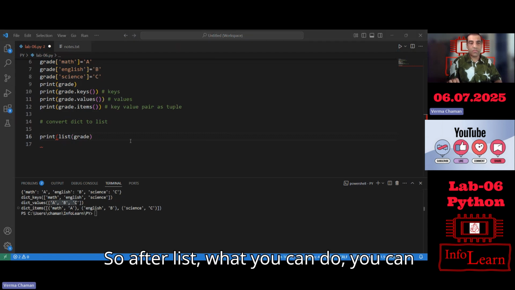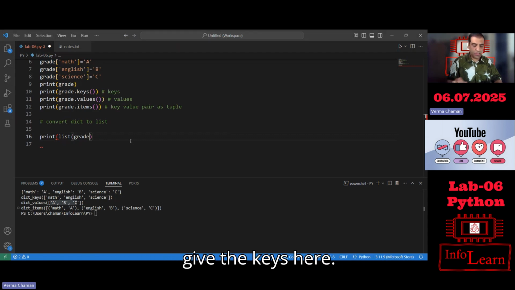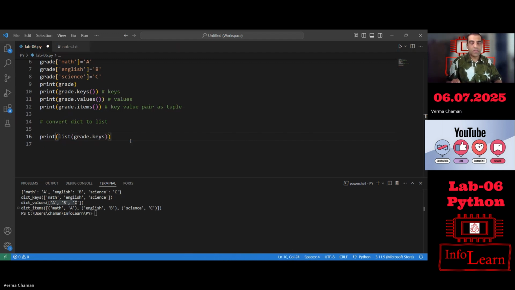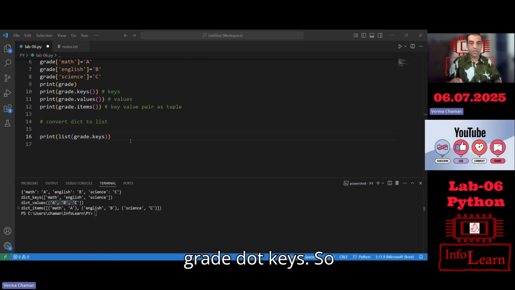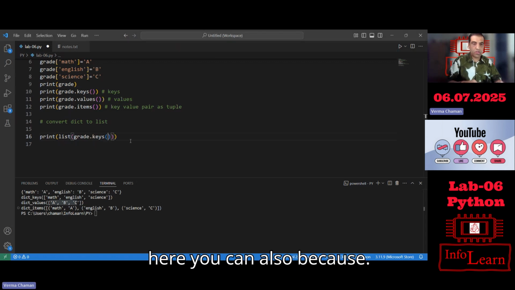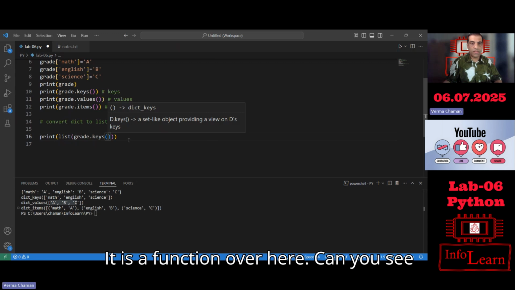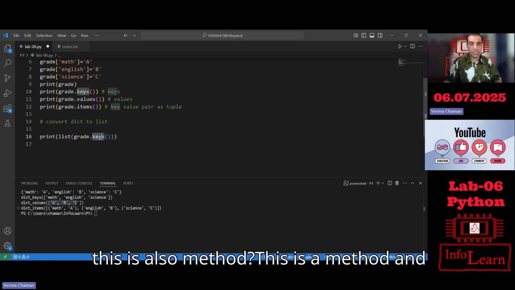After list, you can give the keys here. The list function can have the parameter grade.keys. Because it is a function over here, can you see this is also a method? This is a method and list is a function.